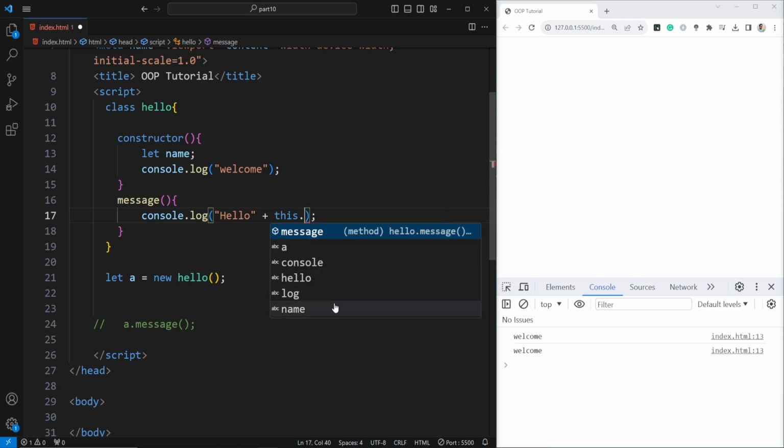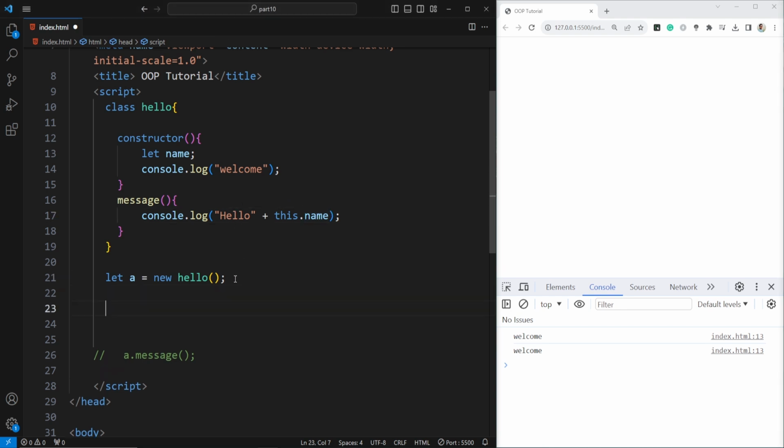Dot name. Now we set a property in this class. Also we use this property, but we do not send any value. Now we need to set a value to this property. So how can we do it? For that we need to use the object name, in our case A, and I want to set name, assign with, and here you can pass the student name, which is advantage, and then a semicolon to end this line.